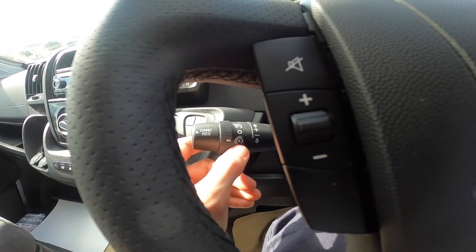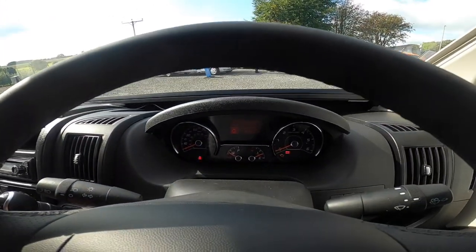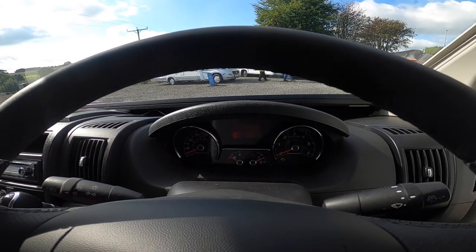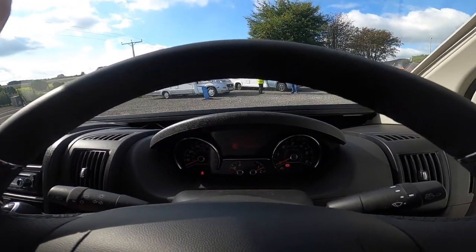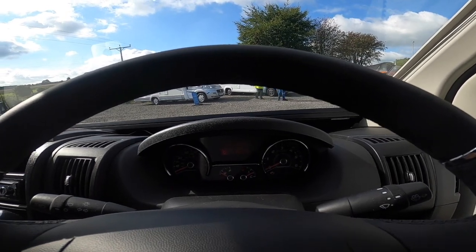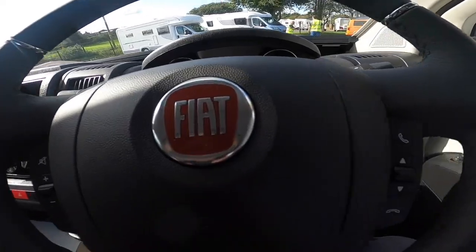Then you've got speed limit at the bottom, so you can push up slowly, goes up in ones, push and hold goes up in fives, and it'll tell you in the top left hand corner, it'll say limit off, and it'll tell you the speed below. Once the engine's running and you've set that, the limiter will start working. All your steering wheel controls.